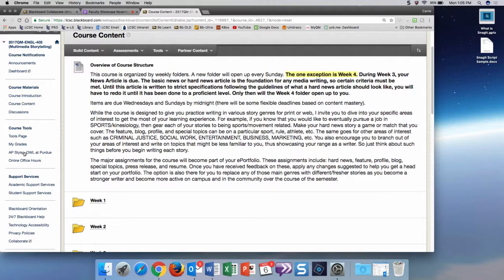Okay, I'm not sure on the wording of that. But during week 3, their news article is due, and I just said it's, of course, that foundational aspect of any media writing. And until the article is written to these strict specifications, the week 4 folder won't open up. So they will be able to get as many tries as they want to write that article, but until it reaches a 95% threshold, that week 4 folder won't open up.